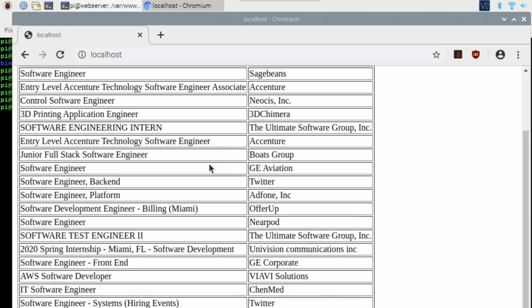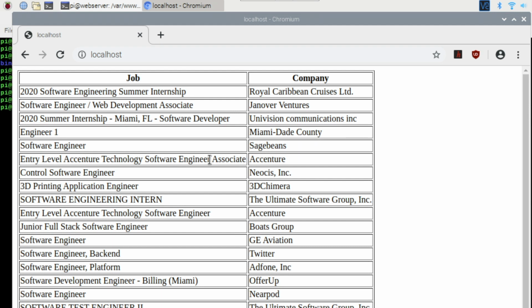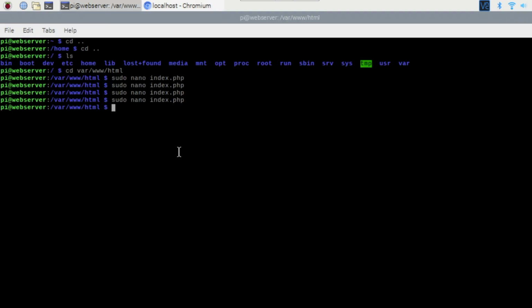I mean, this is pretty cool, and you can do this with a lot of other things. This is somewhat of, a lot of people probably say, an antiquated way of doing it. However, this is just a way to do it, right? You can build it differently. You can use Bootstrap and things like that, other PHP, and go in and build it to where it works like this, but you don't have to build the table using PHP to build an HTML table. This is how they used to do it back in the day. But it does get the job done. It's a quick and dirty way of doing it.